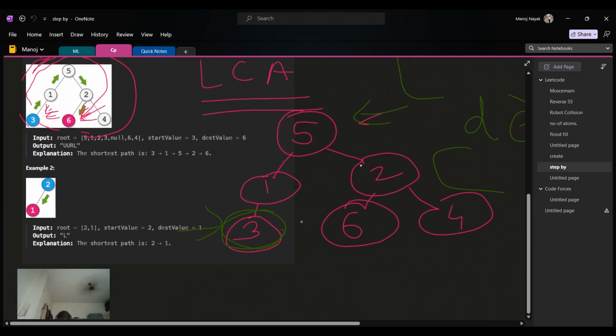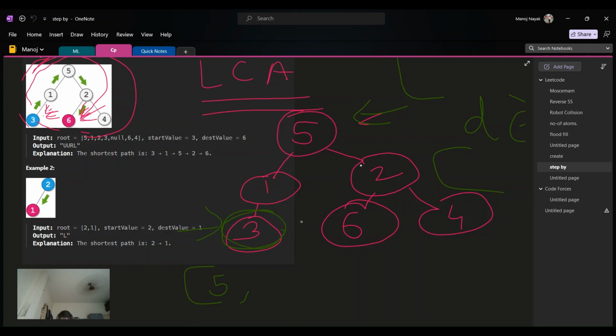So here in the start path we will first keep the root node, then the main, our second node 1, and then the third node. That's our start node. So we got the path from the root node to the start node. Now we will just search for our destination node. So for the destination node we will search for 5 first.